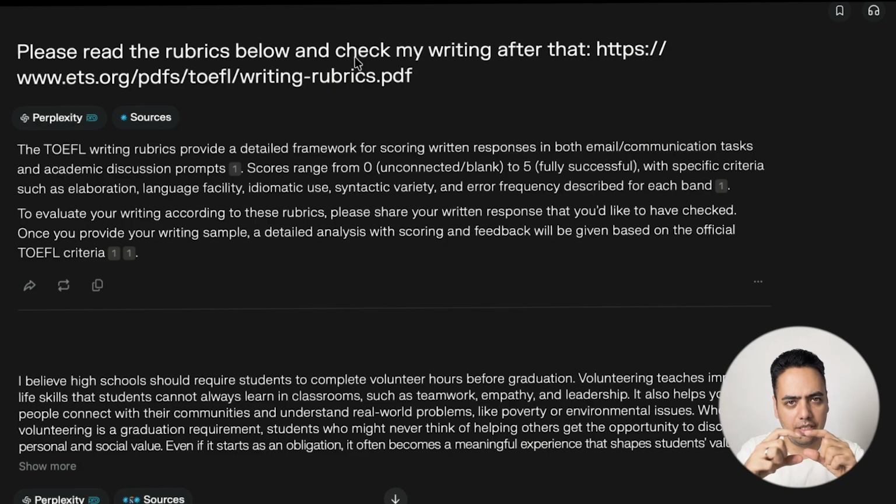So I want you to modify it to what you need. For example, if you think your problem is grammar, keep your prompts focused on grammar. If your problem is spelling, or style, all the things that are important for TOEFL, make sure that you focus your prompts on those. You don't have to follow the prompts that I shared. These are just very general ones, but this is a very nice place to get started.